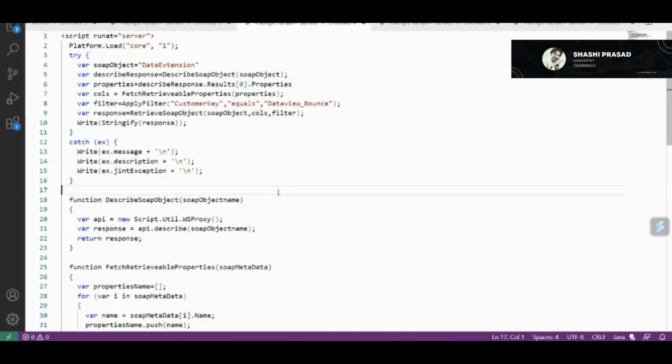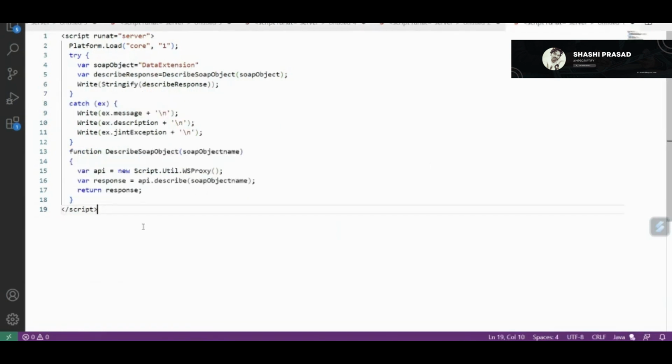Then in the third part, we tried to retrieve the data extension based on the properties names. Basically, this line number 7 call was fetching all the properties, and then we were trying to retrieve, and then we found that not all fields are retrievable, right? Then we stopped there.